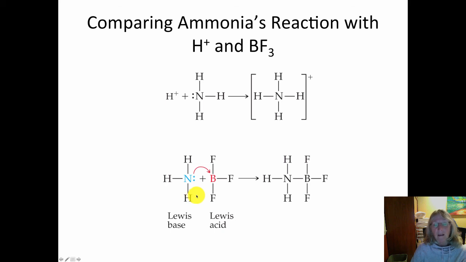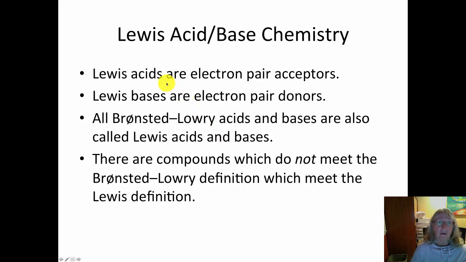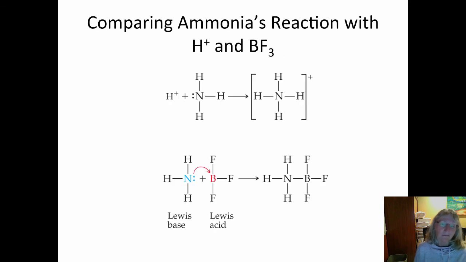We're going to find a Lewis base as the substance that has an electron pair to donate, and a Lewis acid as the substance that has an electron pair that it wants to receive. And of course you know that BF3 is an electron deficient atom, boron is. It makes a trigonal planar molecule that is electron deficient. So it wants that pair of electrons. So the Lewis acid is the one that is accepting this pair of electrons, making sure our definition is correct, and the Lewis base is the one that is donating it. And you might see that in a trivia question. Don't hardly use it at all.